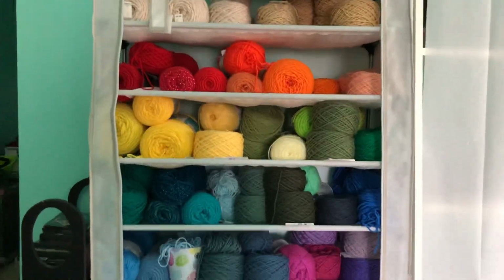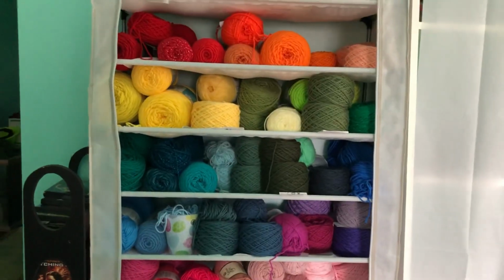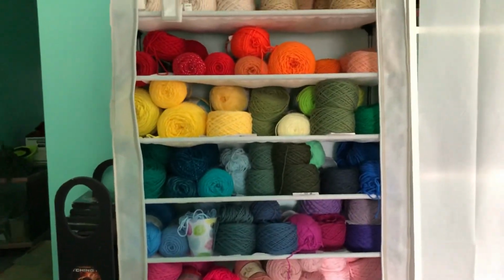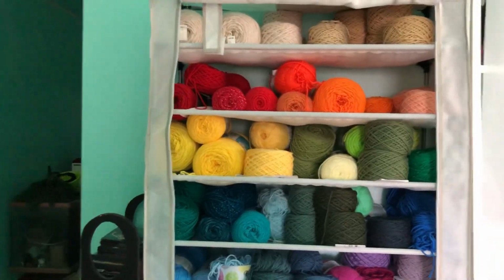Okay, so now we are here in my yarn closet. This is what one of my yarn closets looks like. It's very full of worsted weight yarns and different colors. You can see this is how I decided to organize it, although it's kind of unorganized, but that's okay. I don't need it to be pretty because it's in a closet anyways.